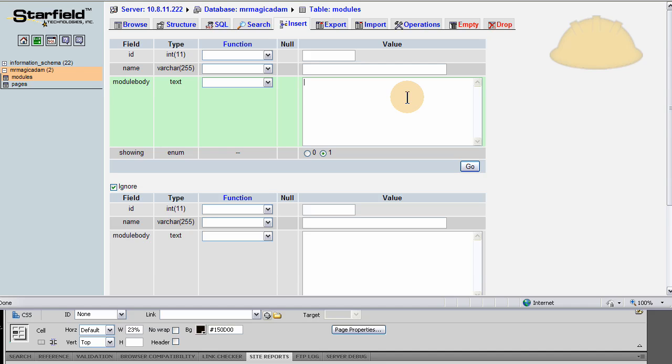Okay, so module body is going to be links go here to various pages, and the name, this one's going to be footer. I still have to change the name of that other thing in that other table, order. I think we can do that.